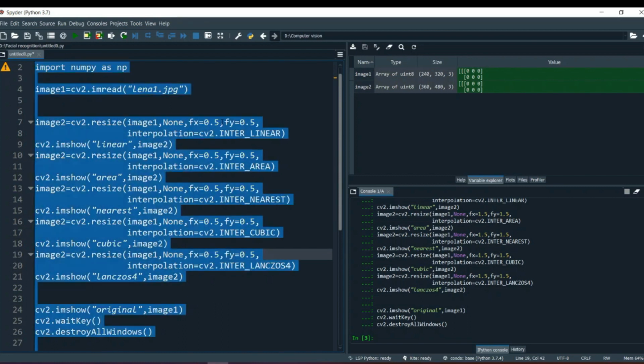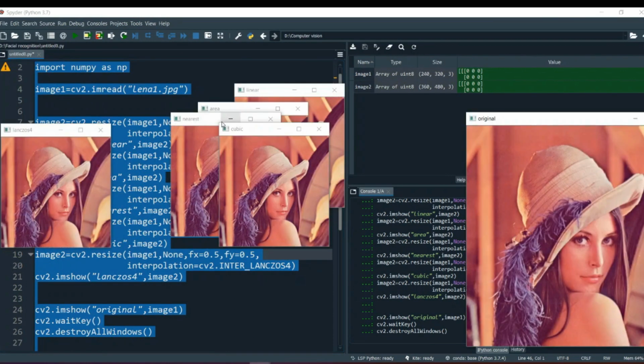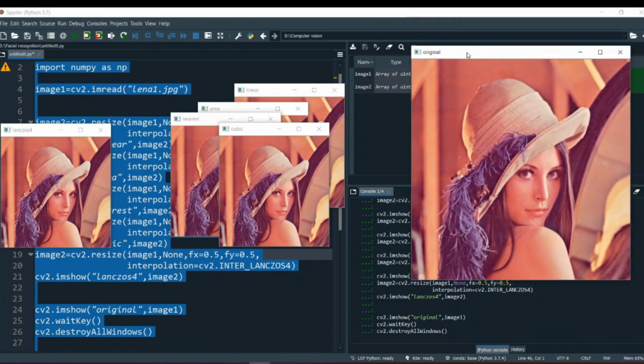Okay, so let's run it again. Yeah, this is our original Lena over here, the bigger image, and now these are all the smaller versions.